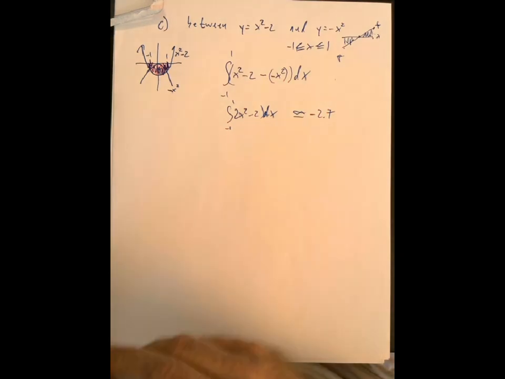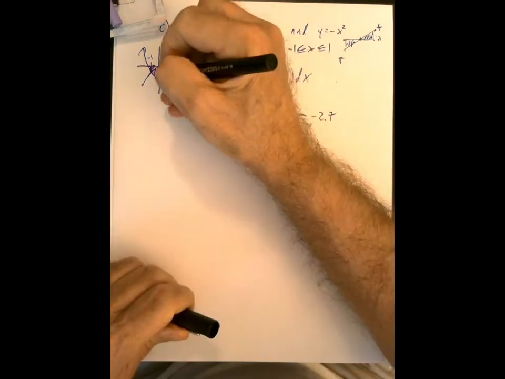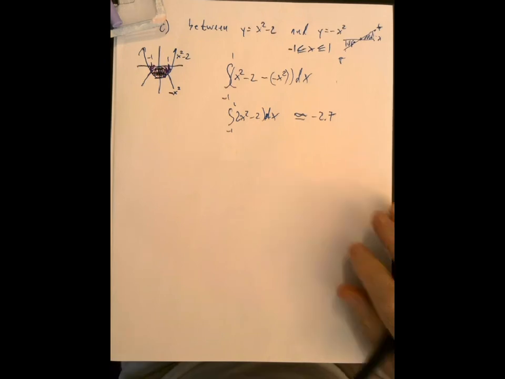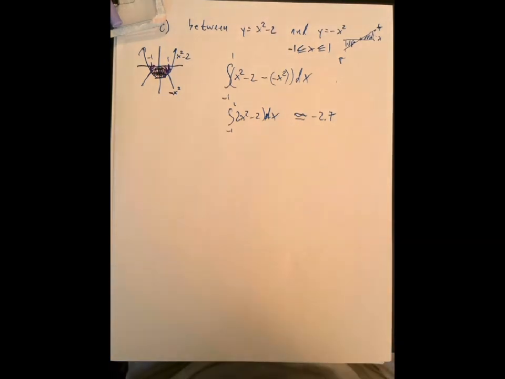So the area between the curves is this zone right there, that little football-shaped zone. That's the area between the curves. You should always go ahead and graph these when you're doing them. Make sure you're graphing them to get an idea of what you're looking at. It's the same as most of the other calculus problems we've done this year.